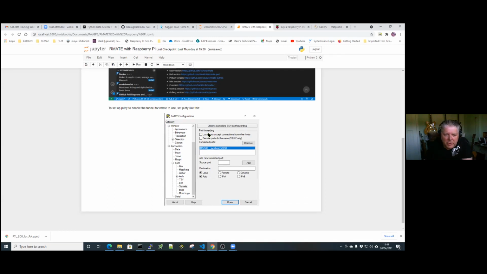I've actually shown you how to set this up. And basically, it's a tunnel. You can see here I've clicked on tunnels under SSH. It's tunnels, and you have to add this line of code in here. And what that does is it uses SSH to tunnel this information in and out of your computer.